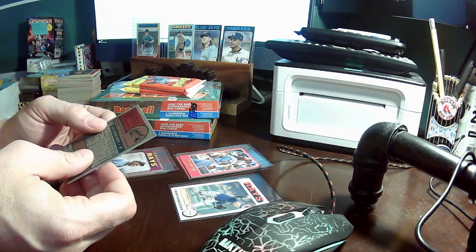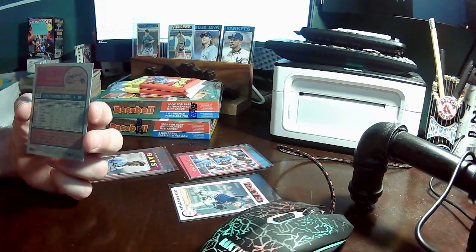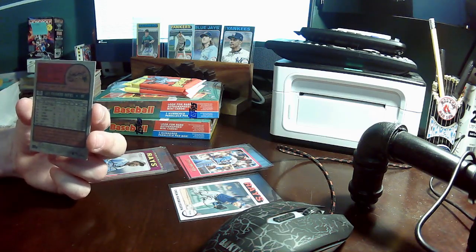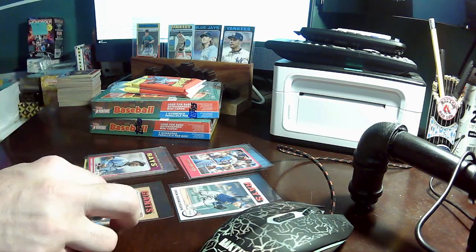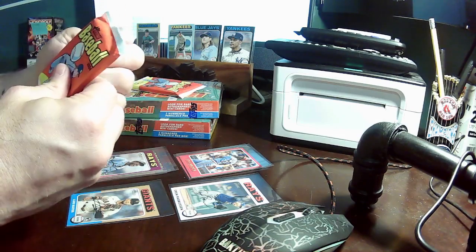Luis Matos color parallel. Extremely hard to see right over the number on the back. Normally I use my phone to bump it so I can see it, but this is the color parallel. So we still have a numbered parallel in this row.